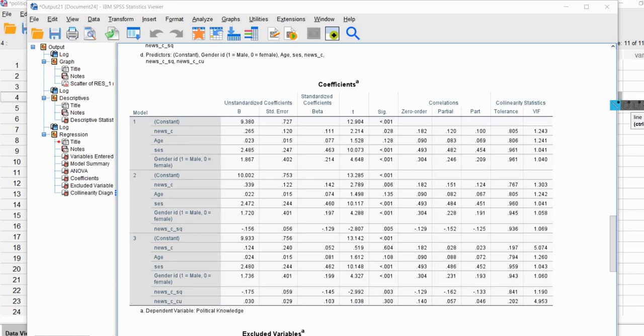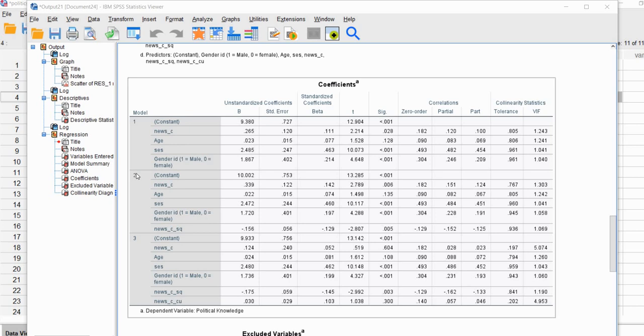because that model is the one that we are going to stick with in terms of the correct functional specification of the relationship between news consumption and political knowledge. That's going to be the model that we are going to use when it comes to interpreting the effects with respect to our covariates. So that's, again, our results. In any kind of write-up that we would be going with, we would be sticking with model 2.